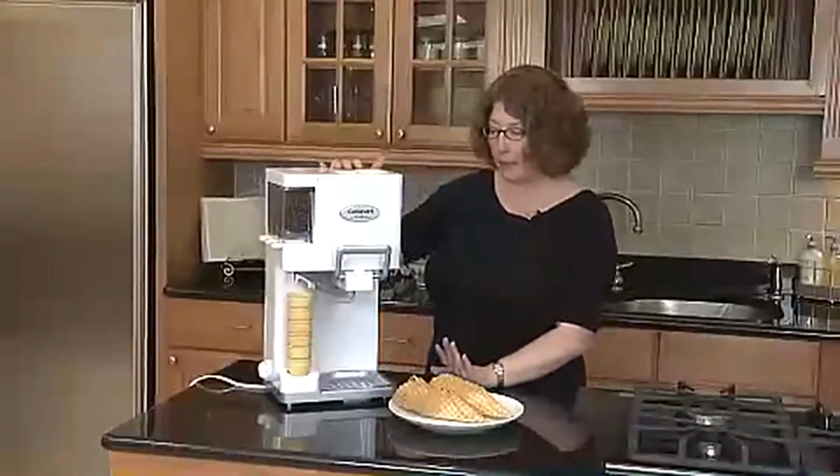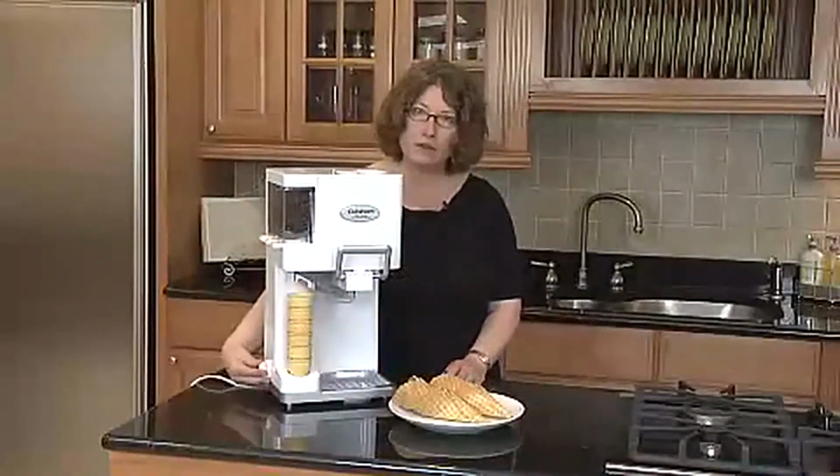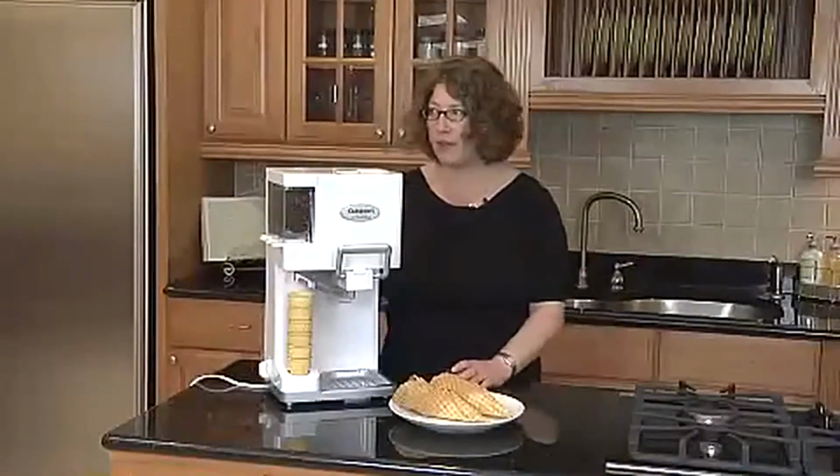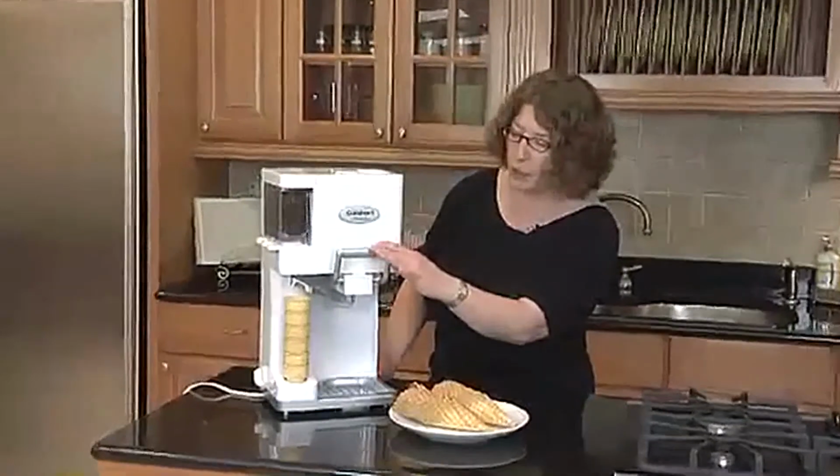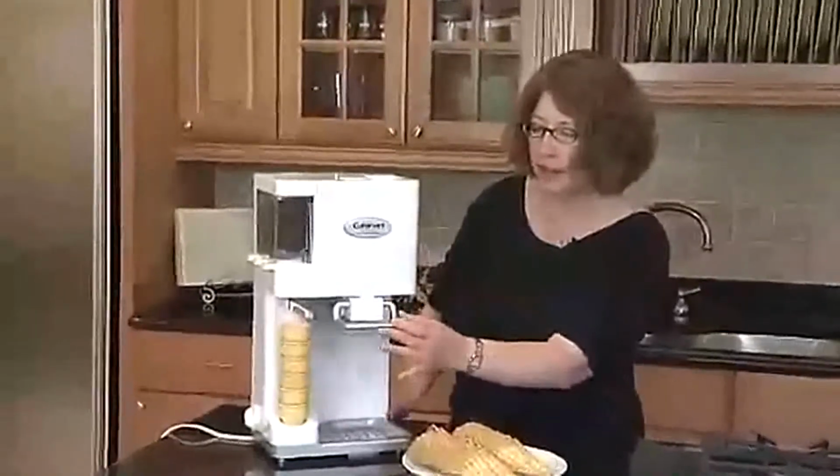It's really simple to operate. There's a little dial on the side. You turn it on and in about 20-25 minutes, you'll have soft serve ice cream. It's really fun to use. You just pull down this handle like this and it'll dispense your ice cream.